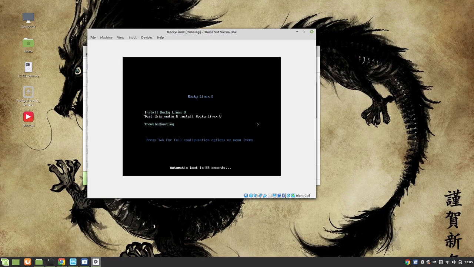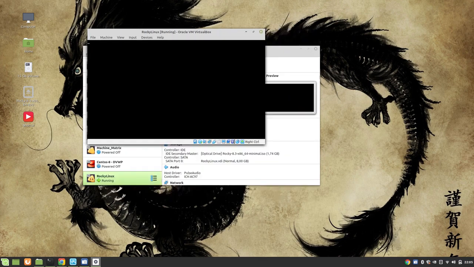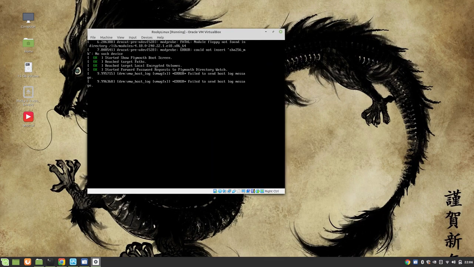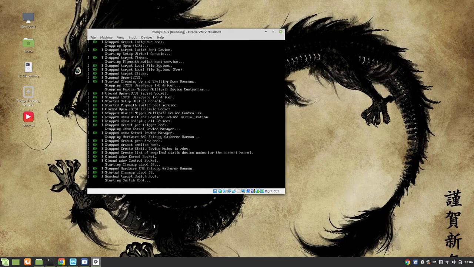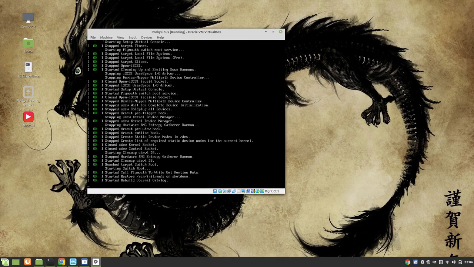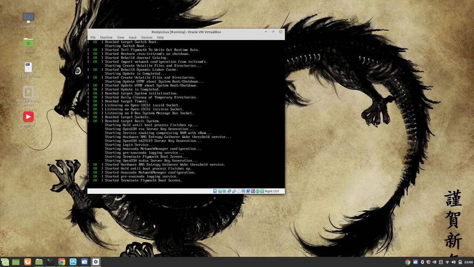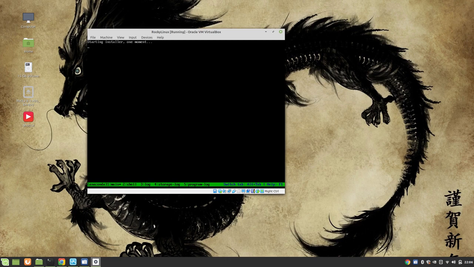Okay, so I'm not going to test the media. I'm going to install Rocky Linux directly. And guys, let me tell you one thing, I have not tried it. This is live, I'm trying this Rocky Linux for the first time myself. So let's hope everything goes well. Okay, it's starting. So we are going to install Rocky Linux first. It's pretty much like CentOS, by the way, from the installation perspective.